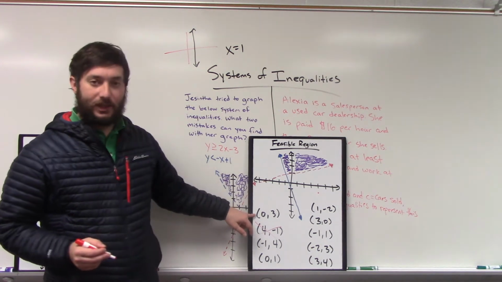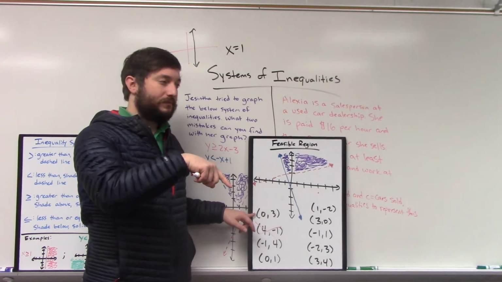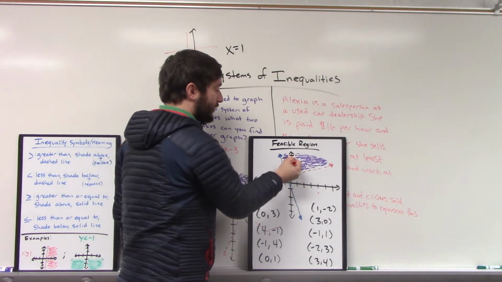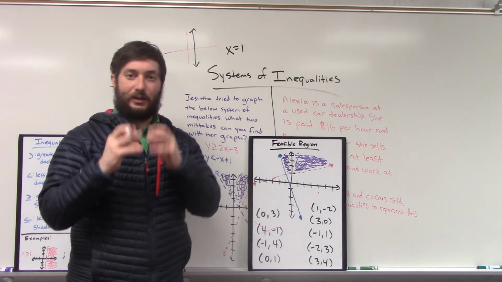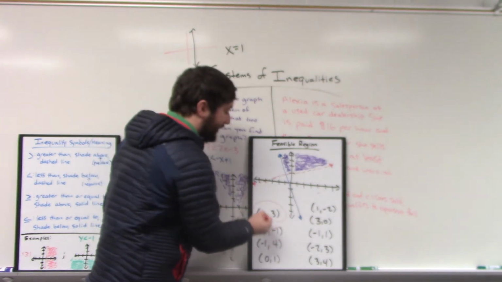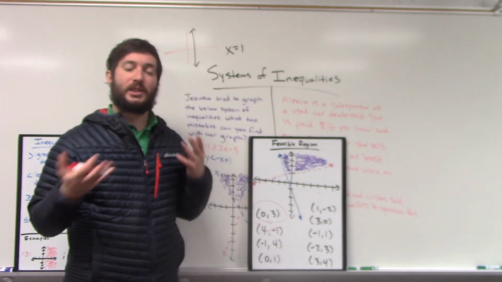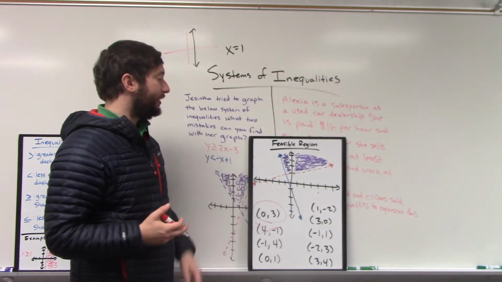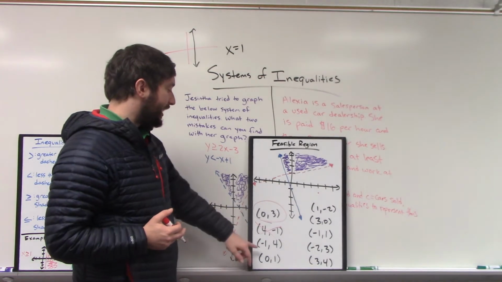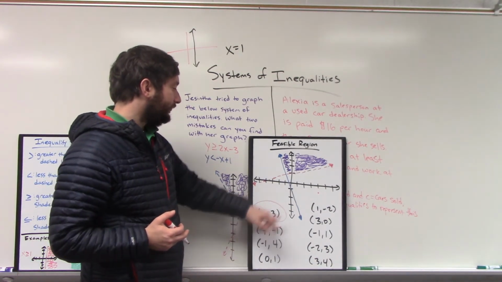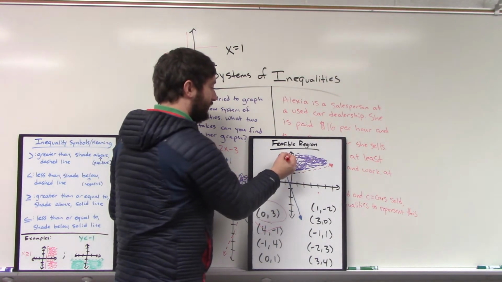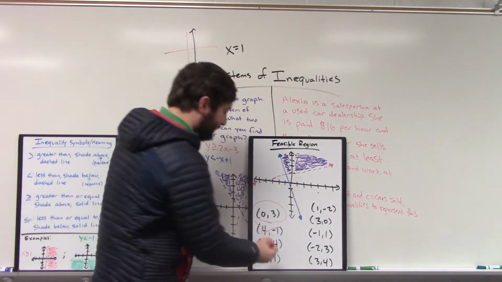But 0 comma 3 on the other hand, x comma y, so don't go left or right, go straight up, right, here. That is found within our shaded region, our overlapping shaded region, in fact. So this is a solution. It's found in that purple space, or the darkest region on our graph that is shaded. Negative 1 comma 4. Now this is also a solution. It's in purple space. That's here, roughly. Okay, that's also a solution.